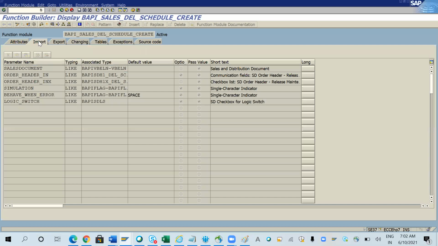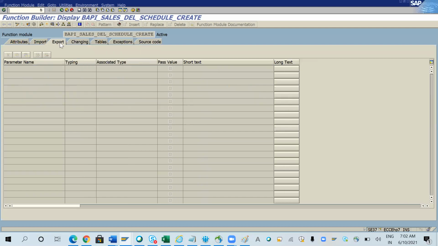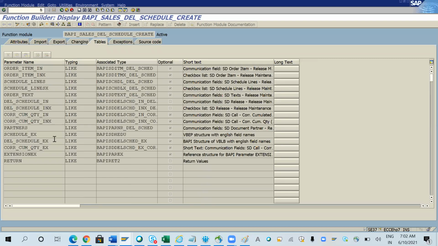Here also, all of these are importing parameters. Here they are not capturing any error message. Basically this is the sales delivery schedule create. So this standard BAPI will create the sales delivery schedules.